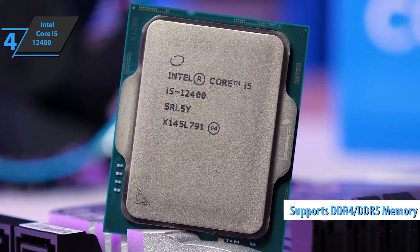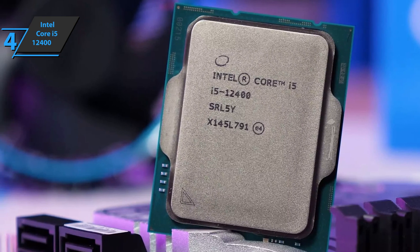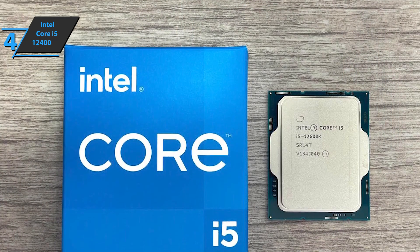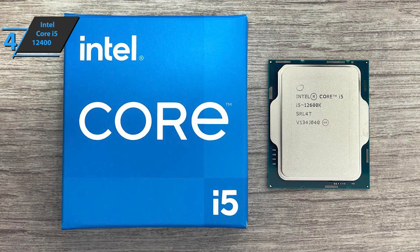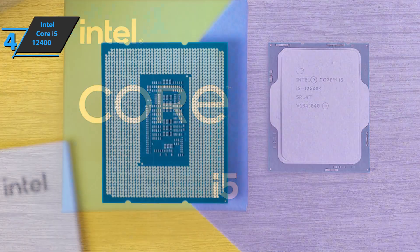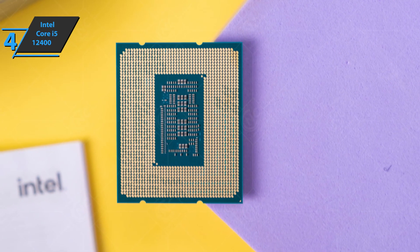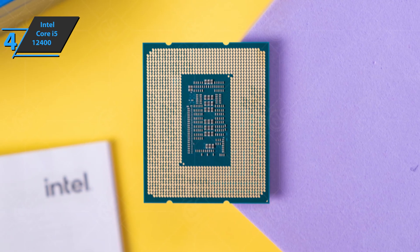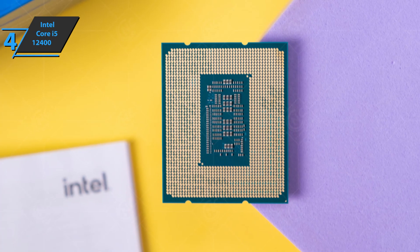It depends on the motherboard, and with the new Intel Z690 chipset, PCI Express 5.0 is supported. What makes the Intel Core i5-12400 a very interesting CPU is that it's based on the new Alder Lake 12th generation Intel Core architecture. But still, it uses only performance cores. The fact that this isn't a hybrid design means you don't have to worry about any Windows scheduling issues on the software. In fact, the device has no integrated Intel Thread Director hardware.